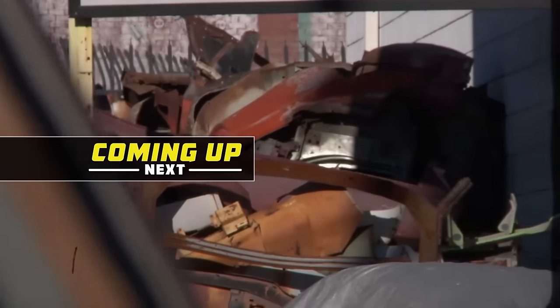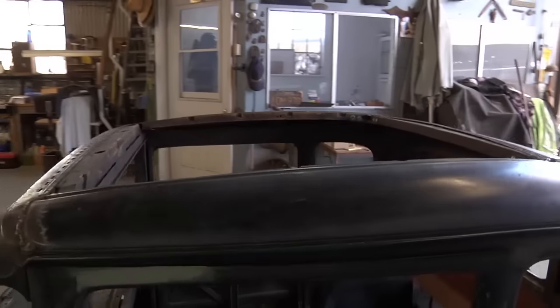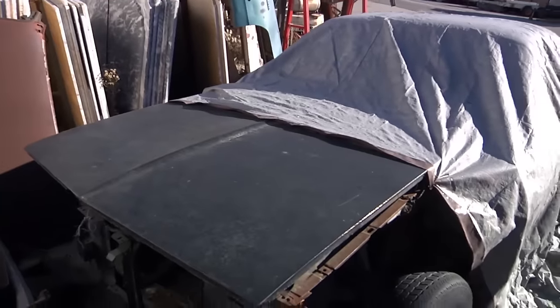Finally, I can do something inspiring on a very conservative build, which is like my release valve. Every Model A has a hole in the roof. Can't get around it. One of the cool factors is it really gives you an opportunity to kind of make your mark. I've been looking around all over, trying to figure out what's gonna be cool. Don's got a bunch of van roofs, he's got car hoods, car trunks, all kinds of stuff.